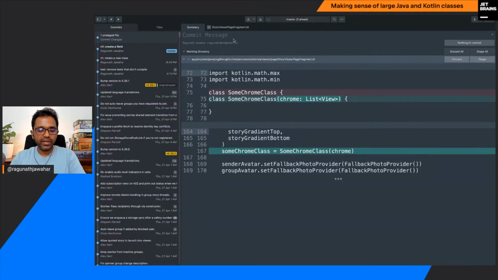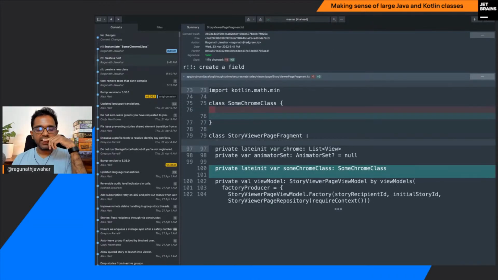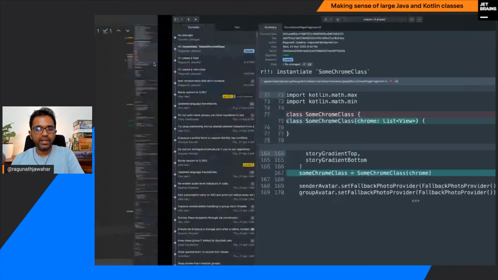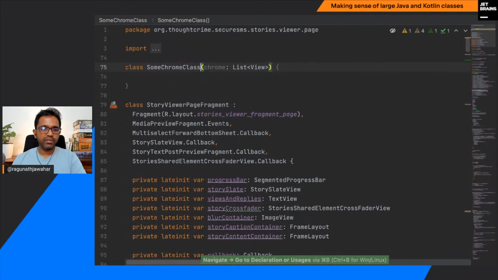So now I'm still going to instantiate some Chrome class, right? So that goes here. What we do is micro commits here. One is we're calling out all manual edits because it's easier for reviewers to review, especially if you're in a position where you can't add tests. And the second thing is if something goes wrong, you can still keep most of your progress and just discard the ones that are not really required, right? And then we go back here and see, okay, this is good. What else can we do, right?